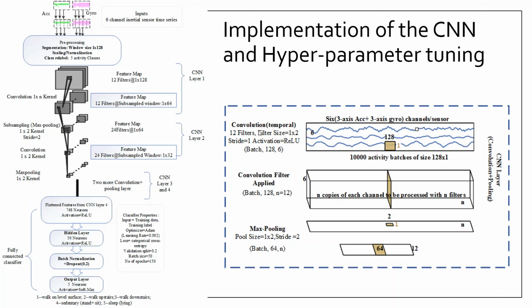So in case we say we are passing the sensor data through 12 convolutional filters, 12 different copies of each channel will be processed by n different filters to find out different features from the time series. Then we applied max pooling to look into a smaller chunk of the convolutional layer and find out all the features. The next stage is to pass it through a classifier to group them together. So we have used a 3-layer dense neural network, a fully connected classifier, to do our classification.